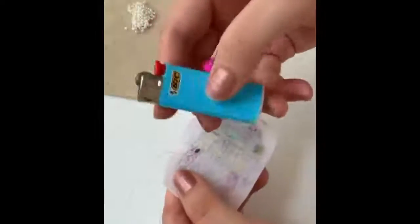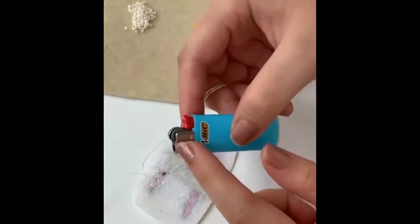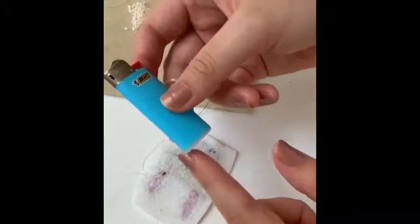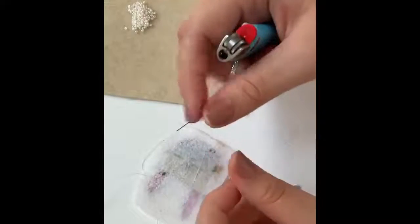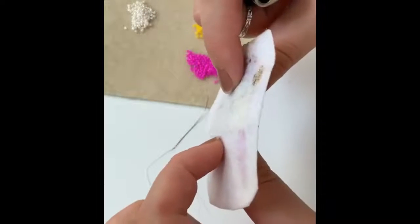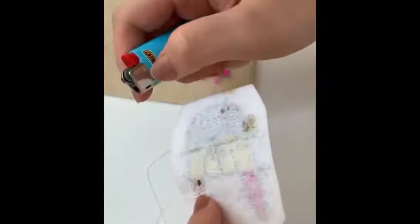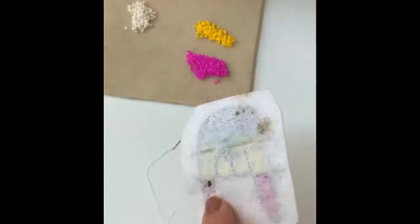Something I will say is there's a difference between flattening it with the bottom compared to flattening it with the top. So if you have the threads and you burn them and you flatten it with the top, it'll create like a little thick, I almost want to say plastic, but it's not plastic. It's just a little flat piece that will lift up here. It won't be flat like this. You'll see it popping up and it'll start catching on things, which is what you don't want. So I recommend using the metal piece on top. So that's just a little trick. All you gotta do is rub it on there and it's fine.